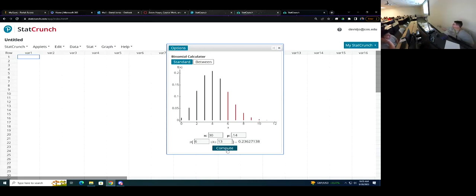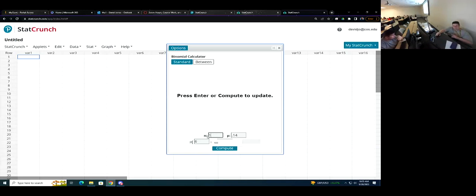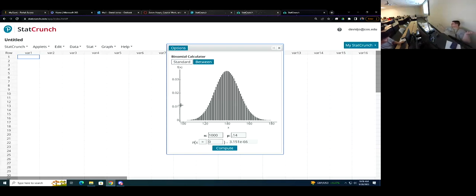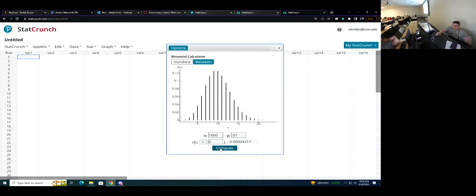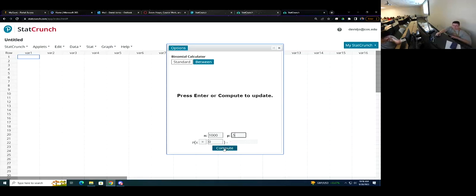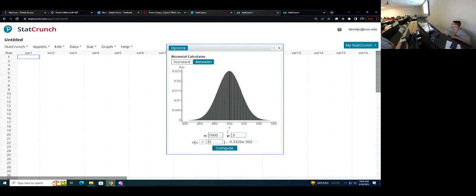There's some nifty stuff that goes on with this, but I think we can explore it using this calculator. What if I set n to equal like 1,000? What shape would you describe that graph? Looks like a bell shape, right? What if I make the probability really, really low, like 0.01? Still looks fairly bell-shaped, right? What if I make it exactly half, 0.5? Oh, 0.5 is perfectly bell-shaped.